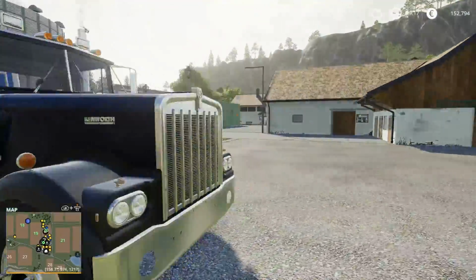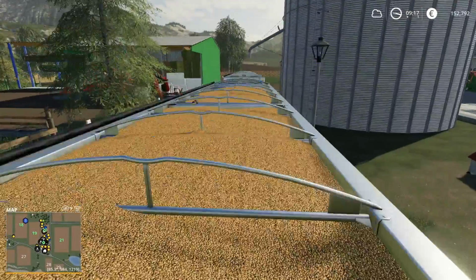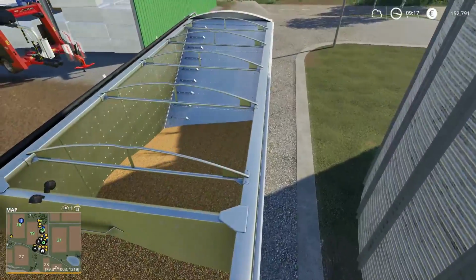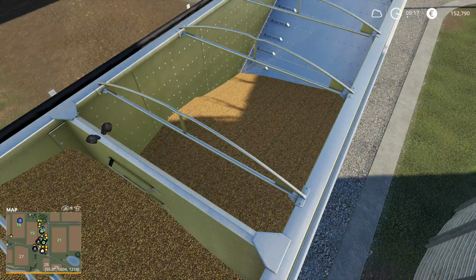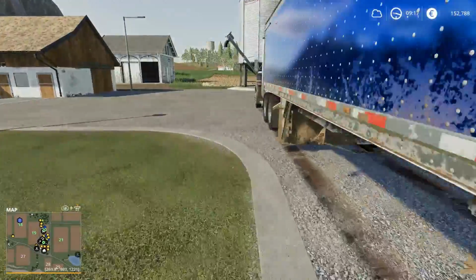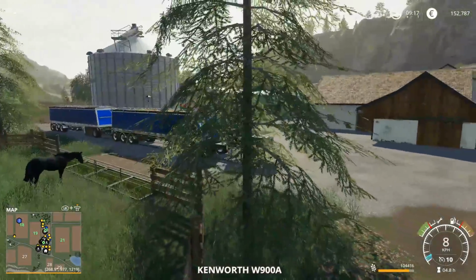Now, I should mention that I do have the real weight mod going right now as well. Oh, I just fell into that. Let's see here. So that does have an effect, obviously, on our trailers. But, alright, so our wheat is only half full on this back one. That's fine. I can't really fill anything else in that, obviously. But, yeah, that'll work. Alright, so let's get out of here.